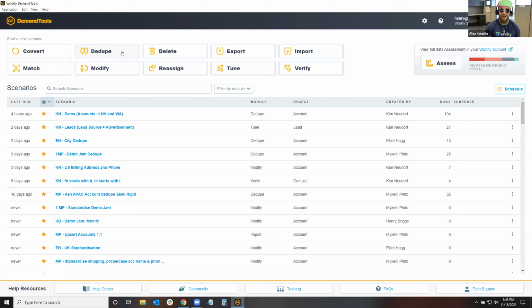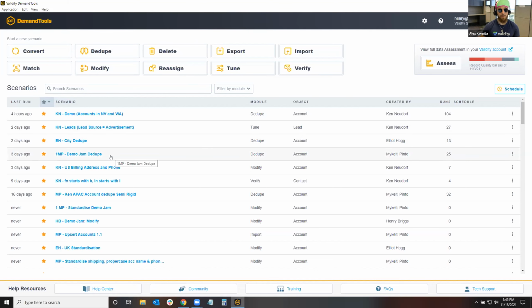Now, the second step is probably the most important step. It's how we tell Demand Tools to identify a duplicate group. And this is where you really need to take a lot of consideration, because it's easy to look at a record with your human eyes and say, yep, that's the same record. Someone might enter in, my name is Alex. Someone else might enter it in as Alexander. Someone really lazy might enter it in as ALX. It's easy to say, yep, that's the same person, but it's not easy to tell a system that that type of nuance is the same person. So Demand Tools on step 2 comes equipped with almost a couple dozen different types of comparison types and matching engines that help data read the same, even when it's not entered the same.